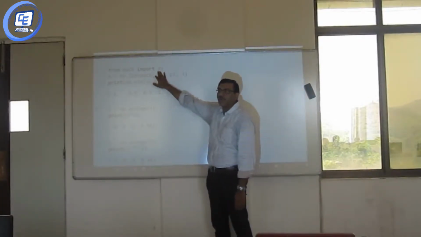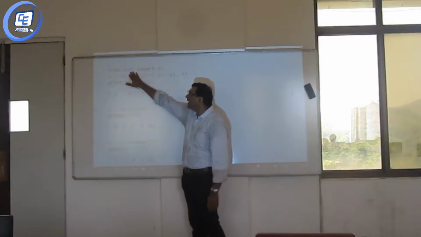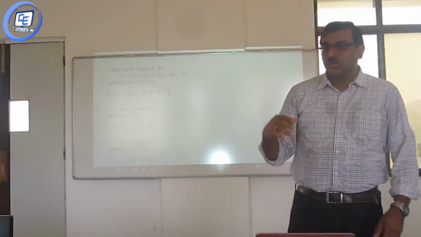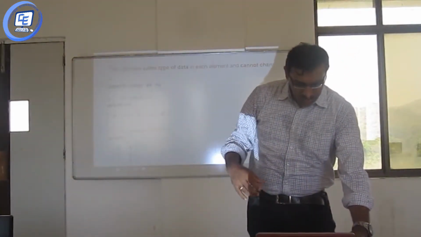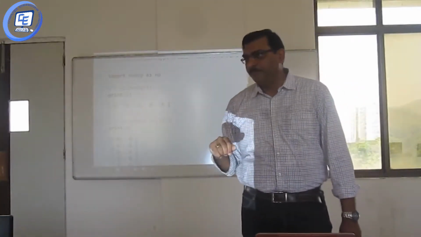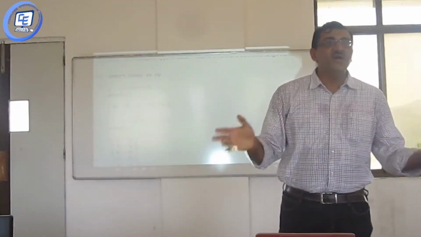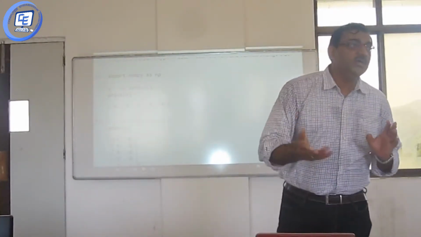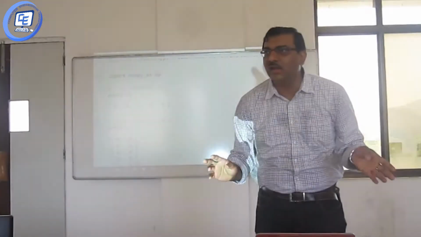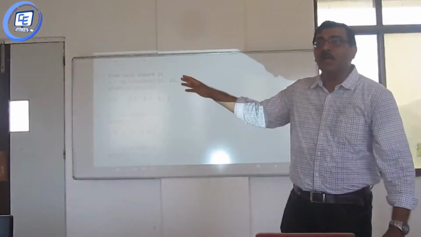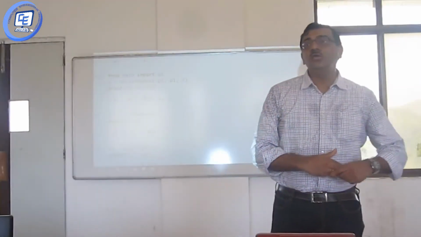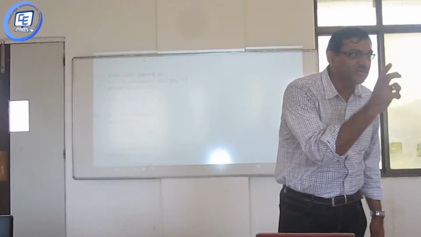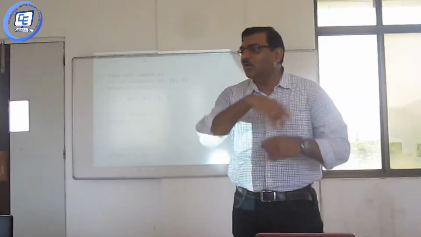Next, from math import pi. So pi is an object in the math library. Just one word here. Two ways of defining the import. Earlier we had import numpy as np, which means every function available in the numpy library is available to you. When you say import numpy, everything defined in the numpy library is available. But when we do from math import pi, I don't want to load the whole math library in my memory. I just want a particular thing from it. So from math, just import pi. I don't want everything else.